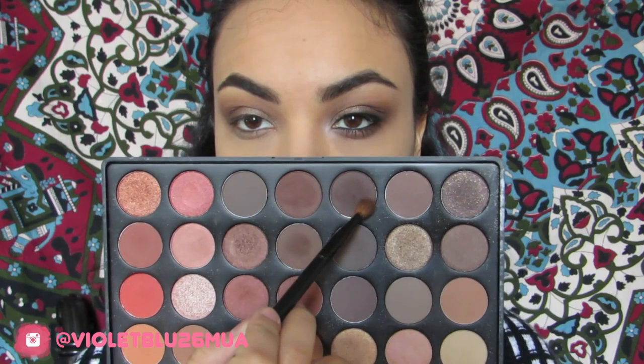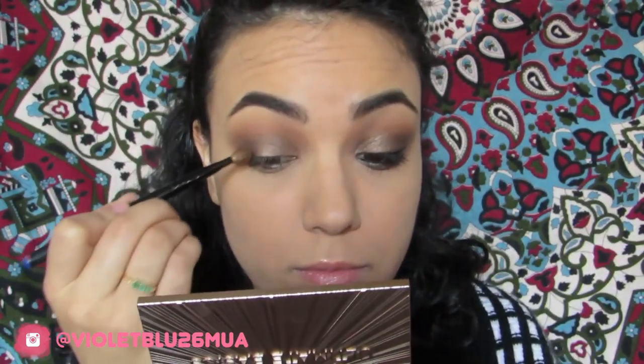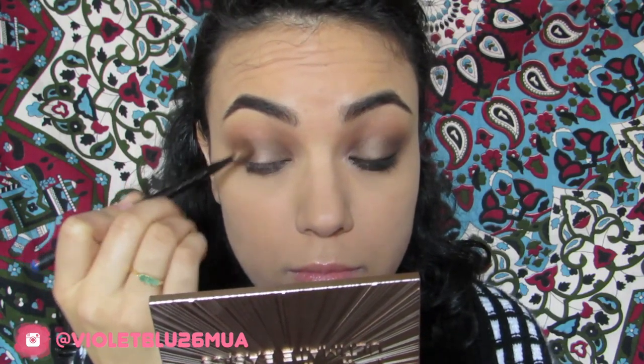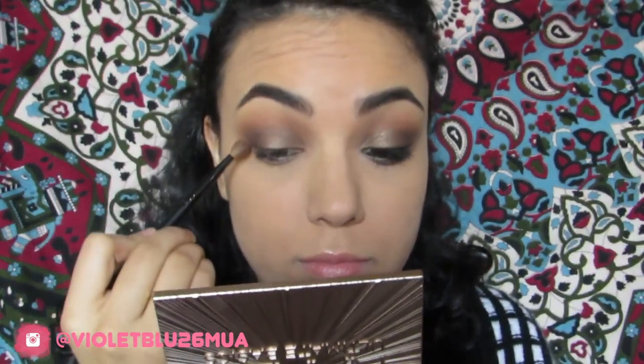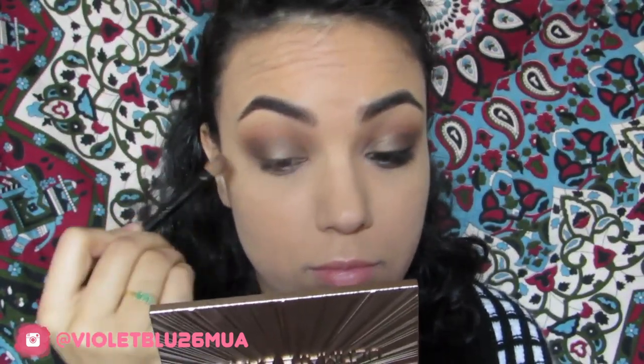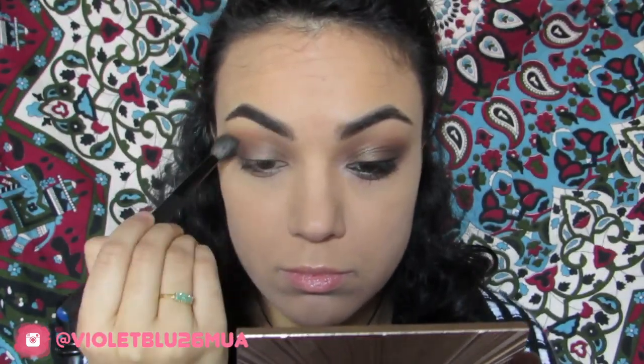Then I'm going to take that dark neutral brown and add some more intensity. I realized that after building the intensity on the first color, it wasn't as dark as I wanted it to be. So I took a darker brown and built up the intensity on that one, and I totally love the way it came out. It was perfect. And of course, I'm going back and forth on packing the color and blending.